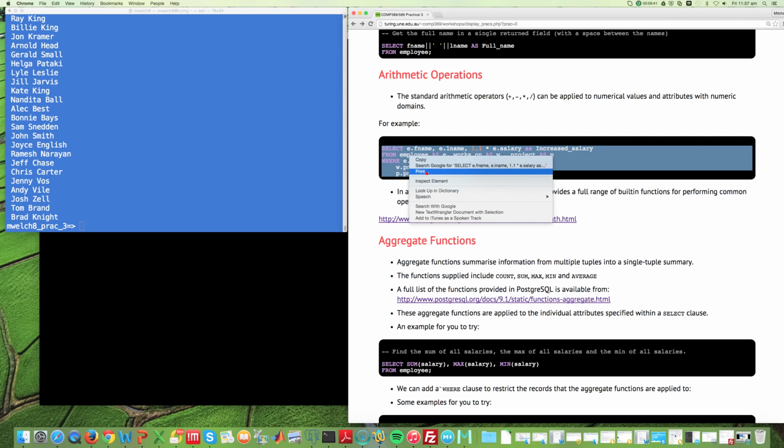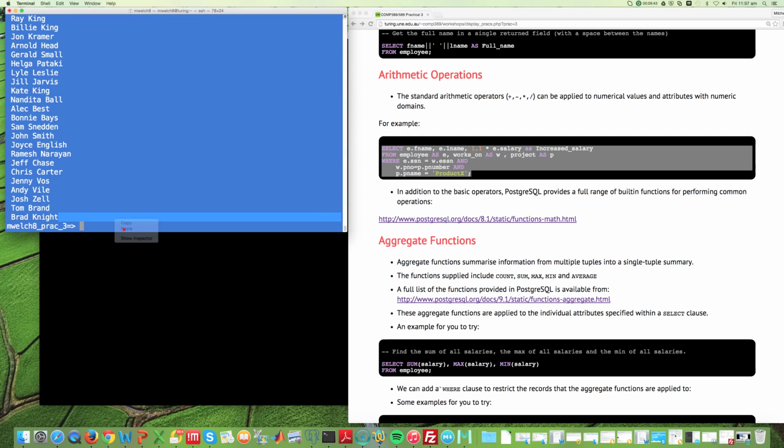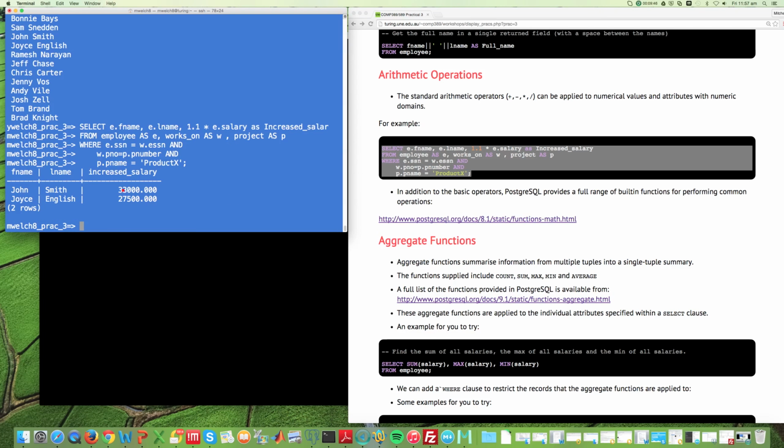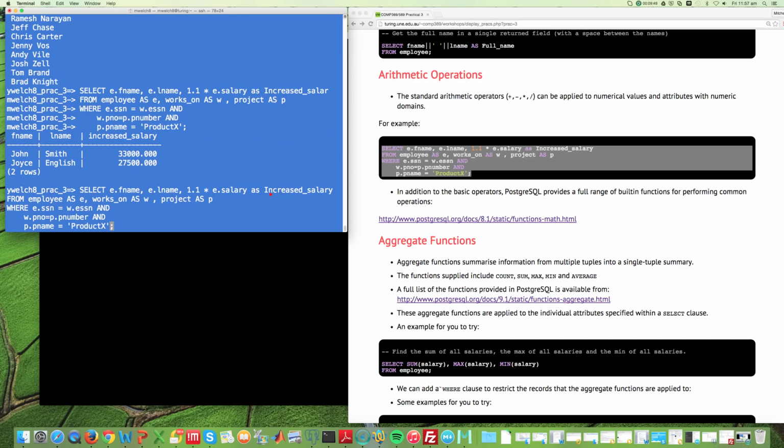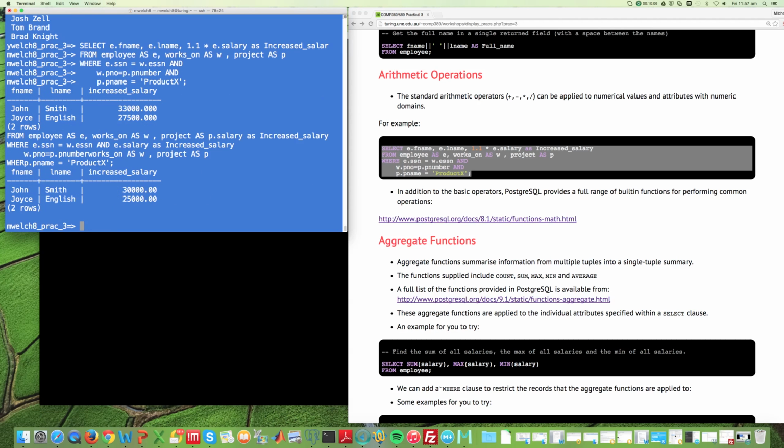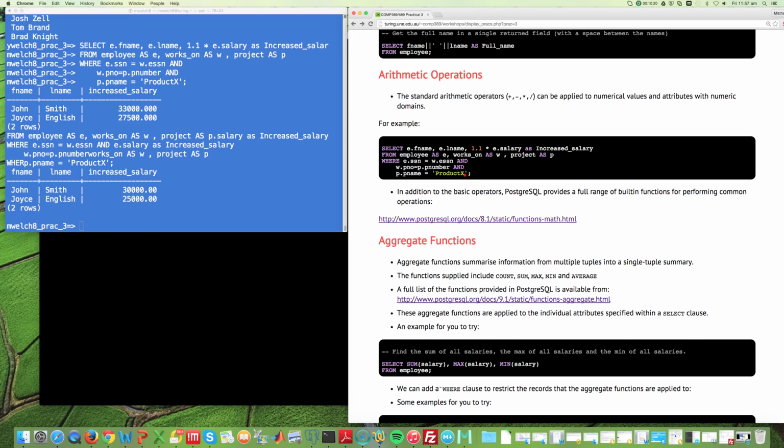So if we go through and run that one, just for a quick example, you can see here that we've increased the salaries. If we go through, just for a comparison, and remove the 1.1, you'll see that it's been increased by 10% there. So I'll just go back and drop that one off. We can see there that we've left them unmultiplied, 10% less. So that can be applied in any way throughout your queries. Just a little quick note there.